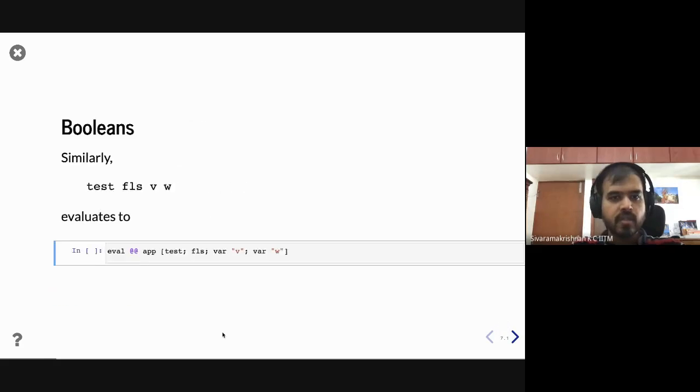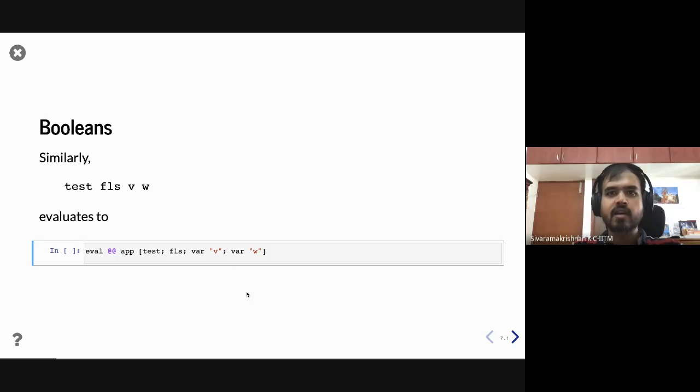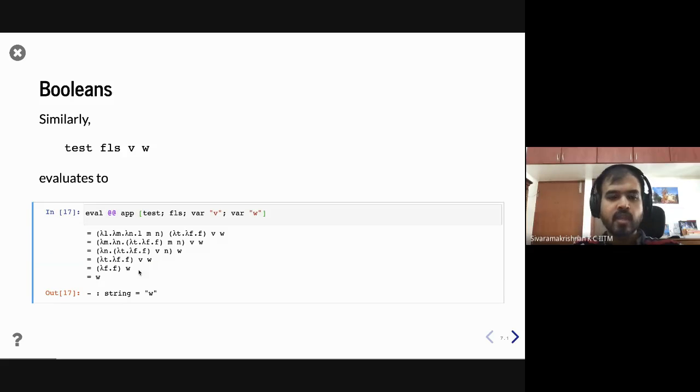Okay, so here is false, right? The same example where instead of true I apply false, the result should be W for this one, right? So if I run this, I get W. You have the evaluation here, but we know how beta reduction works at this point, right?